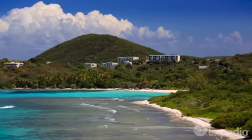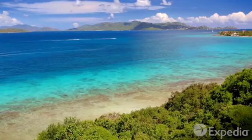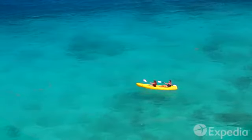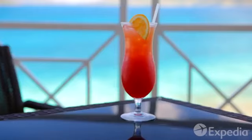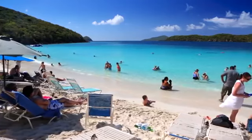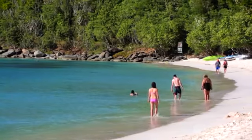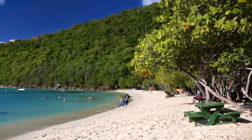Just a 15-minute drive to the east is Frederiksted, a settlement that entices honeymooners and romantics with its beachside resorts and restaurants. Make your way to the side of the island to indulge in a little R&R with someone special, and perhaps even a cocktail or two. The East Coast is blessed with abundant sandy beaches and calm, clear waters, and chances are you'll find a sheltered cove all to yourself.